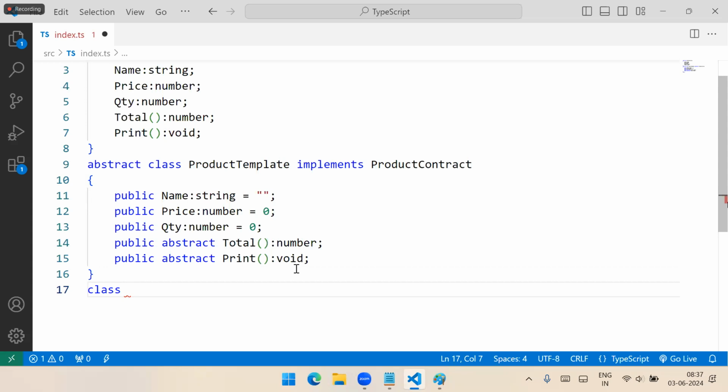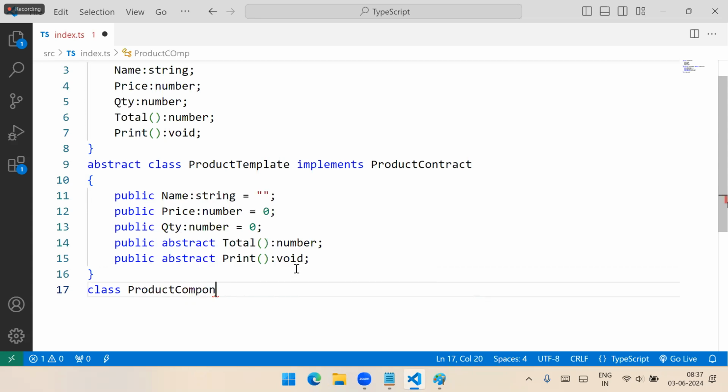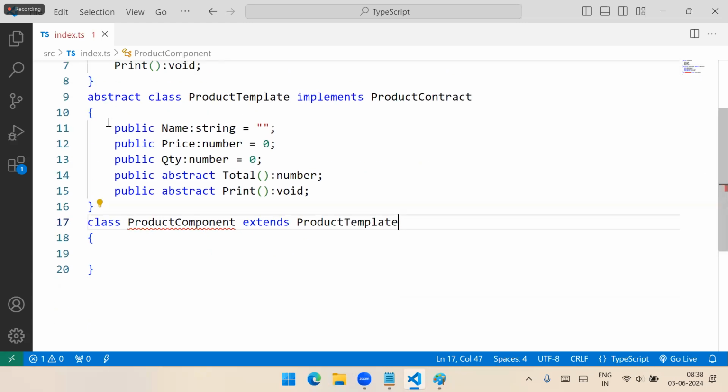This class is a product component class, and this product component should extend the product template. Why is it extending the product template? It will use all the features it has, and it will add the functionality which is not completed.